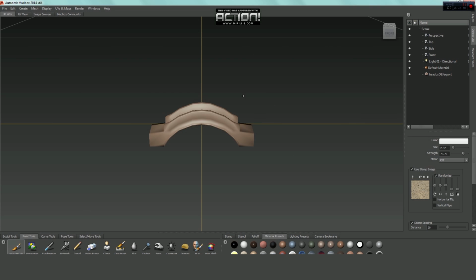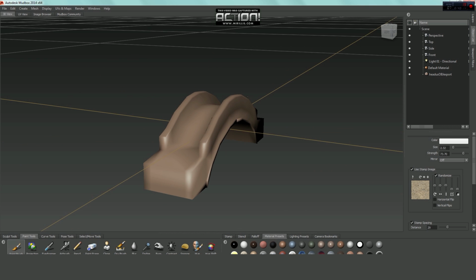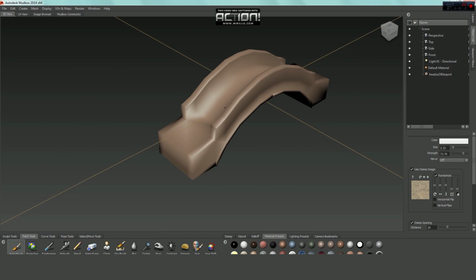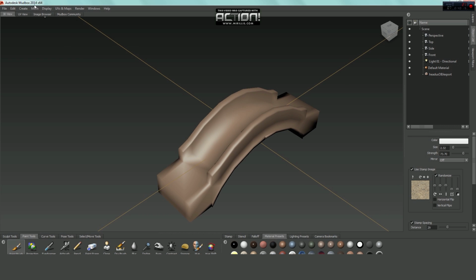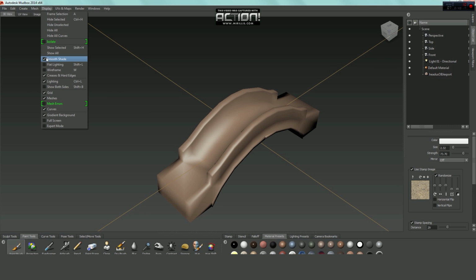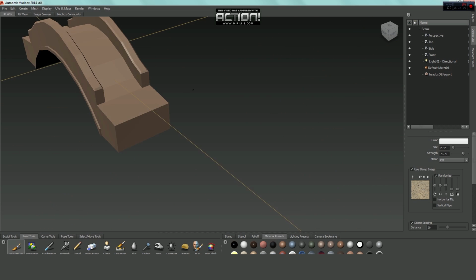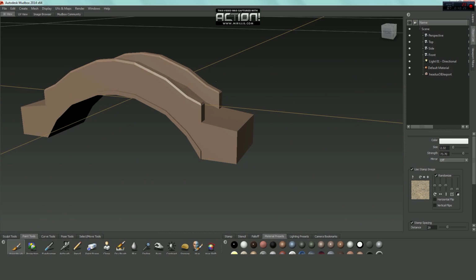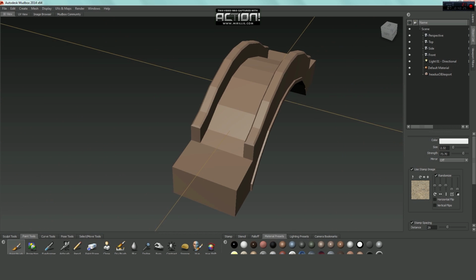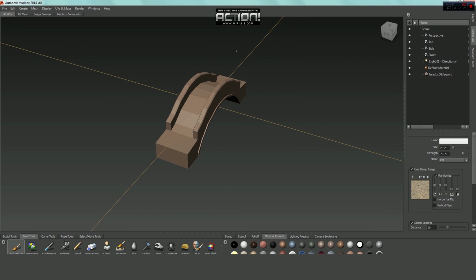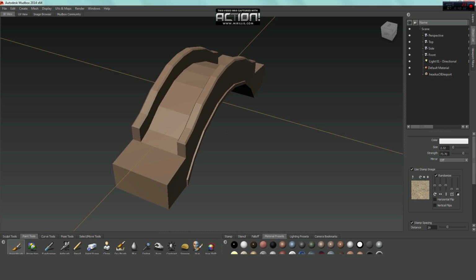Open it up. There's my bridge. It looks kind of wonky in Mudbox because Mudbox by default will want to display smooth shade. But if I turn that off, then I get this with the hard edges. It's just the normals. It's smoothing the normals, versus here where there's no smoothing on the normals.